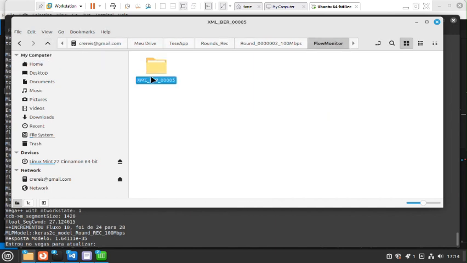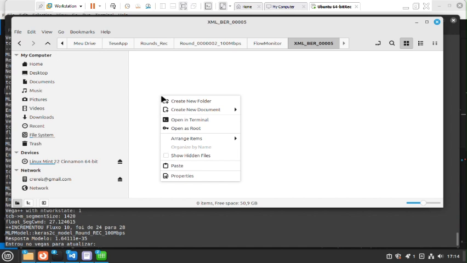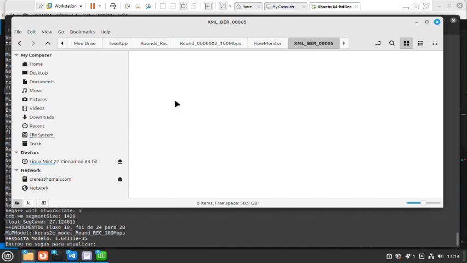Let's create another folder here. We have to create a folder for each one of our congestion control types. Let's start with the one that is assisted by MLP with ACK and RTT.